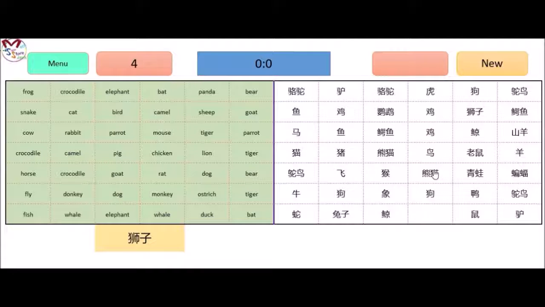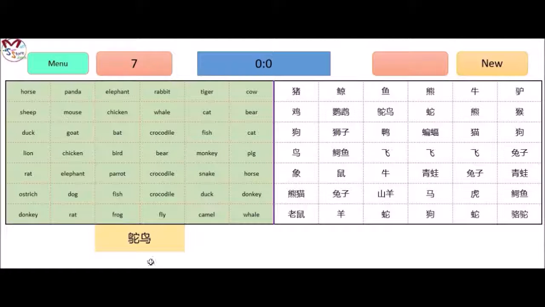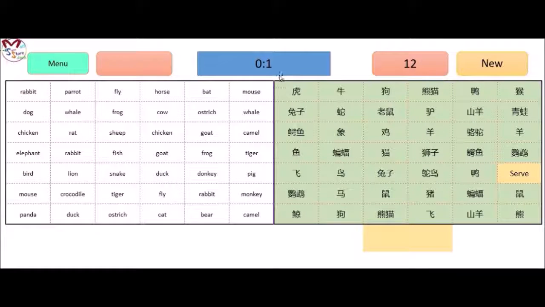Now player two's screen is highlighted in green, it's their go. If they run out of time, the service will be kept by player two, but they will not get a point. They can only get a point if they actually serve. So if we go for fly again and get it wrong, player two will get a point here, and it'll be their service again.